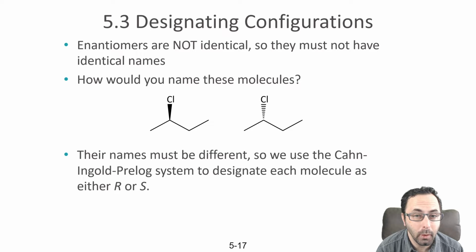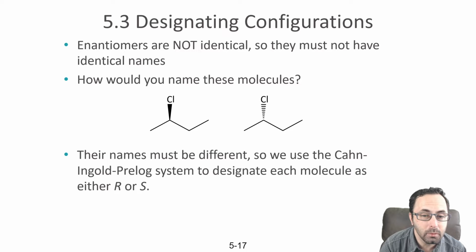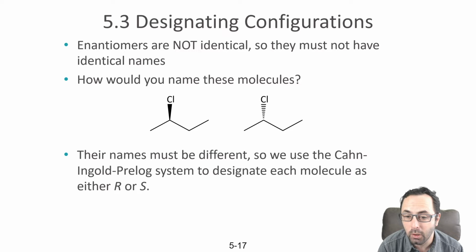So in the first lecture, we defined the term stereoisomer, and we showed various examples of stereoisomers, particularly those for molecules that are chiral. And so now we want to be able to identify the difference between one isomer and another, one enantiomer, as they're going to be called, based on a designation around each chiral carbon. That designation is referred to as the Cahn-Ingold-Prelog system and is stated as either R or S.